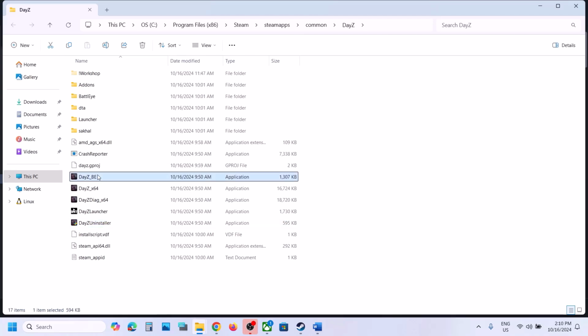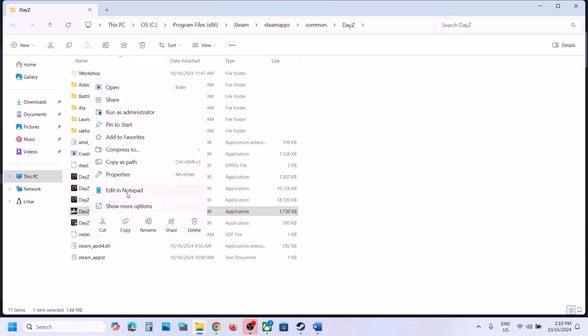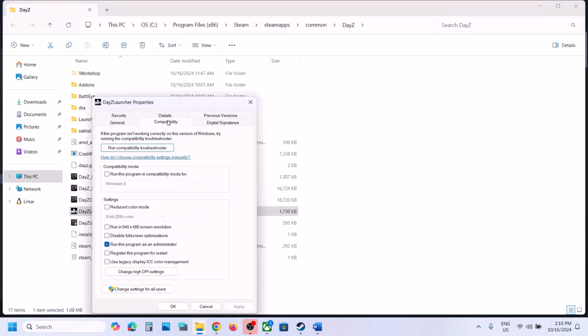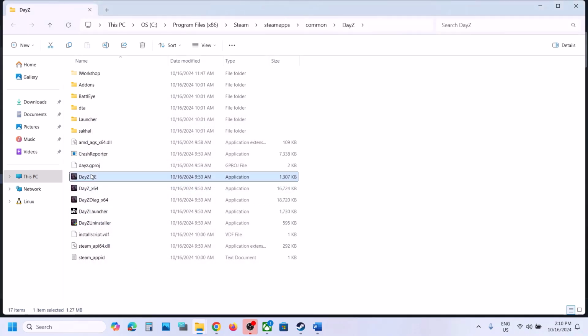You can also do one thing more. You can right-click on the game, select properties, and then go to this tab, put a check on the box which says run this program in compatibility mode, and then select Windows 8. If that does not work, hit apply, click on OK. If that does not work, you can select Windows 7 over here, hit apply, click on OK, and then do the same thing with all the exe files. Do the same thing, and then you can check.